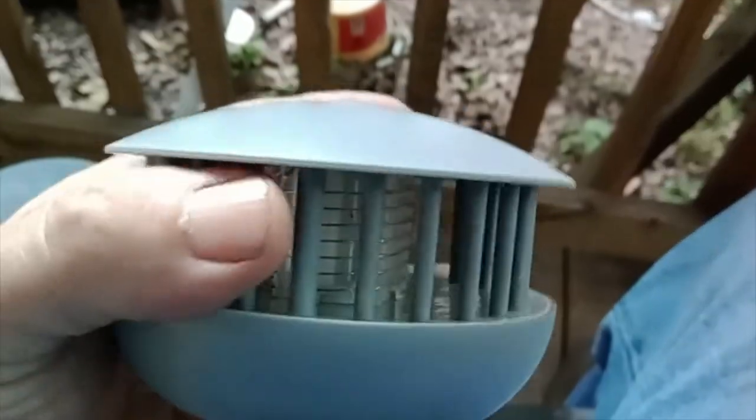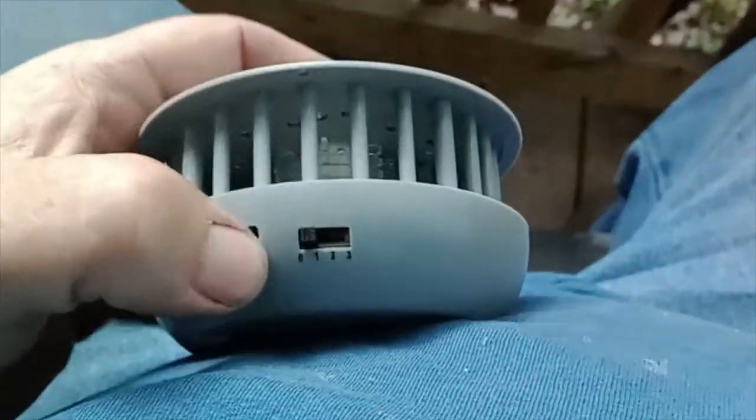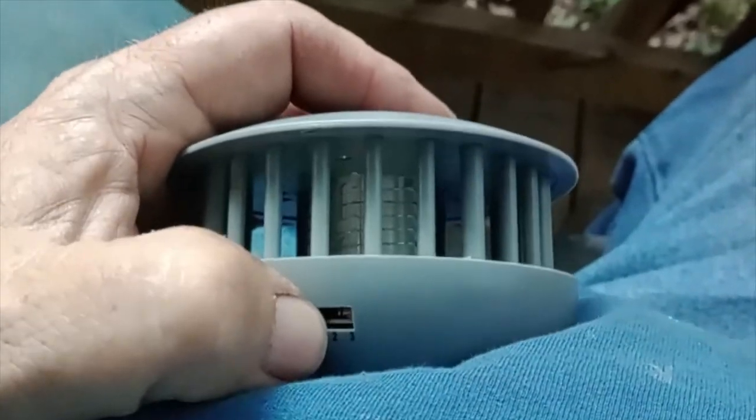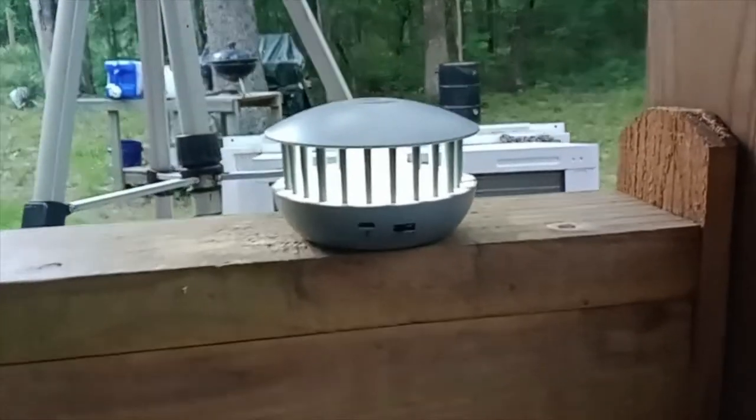Zapper is all cleaned. I actually found it easier to just blow on it and blow the dead ones off, because there weren't many. So there we go — I'm just going to set it there. That's what we're going to do until it runs down. I don't know if it'll run down tonight.